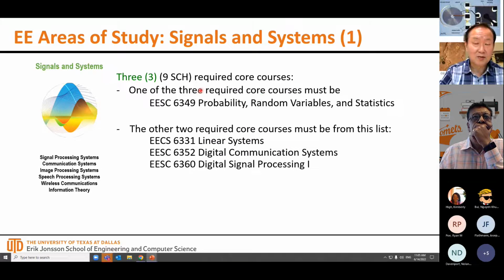Signals and systems concentration also has 3 core courses, but it is slightly different from other concentrations in that probability, random variables, and statistics is a core course. And you can choose 2 out of 3 here: linear systems, digital communication systems, and DSP1.